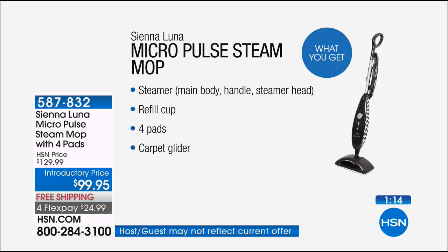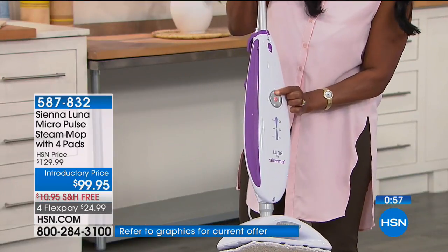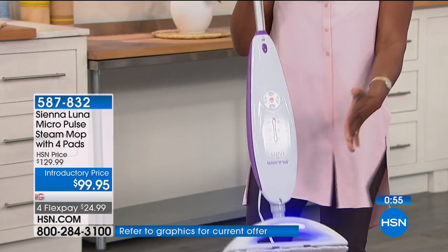And remember, those mop pads, you're just putting the unit on top of the pad. There's no struggling. Remember, it has to be easy or you're not going to do this. If it's too much effort, if you're having to wait too long for it to warm up, that can be a problem. And the fact that you have the light.